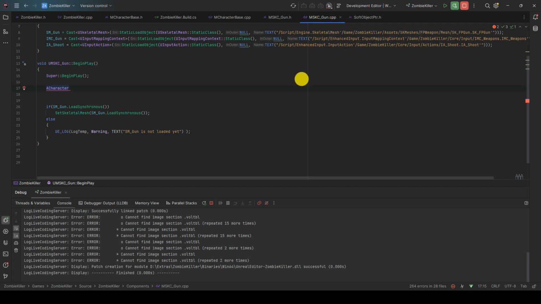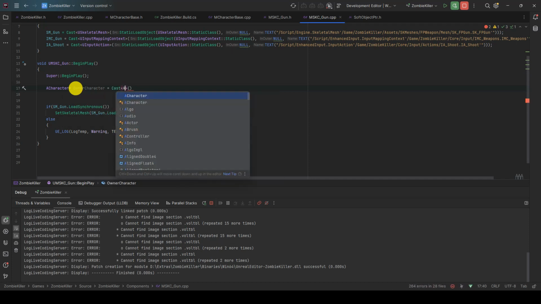This gun will always be the static mesh component, and we will attach this component to our character. Nobody else will use it. So I'm quite sure that character will be its owner. So I will do owner character equals get owner, and I will cast it to a character.